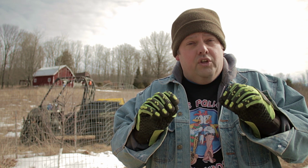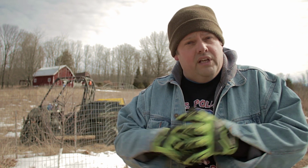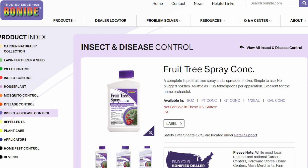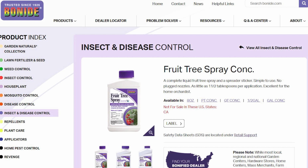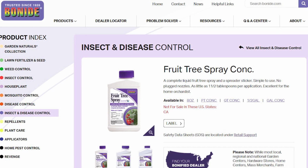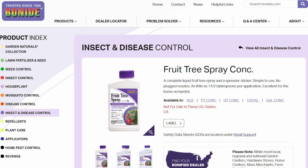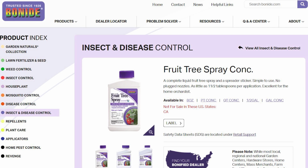Then when the trees get into the green tip and pre-bloom stage, no flowers out on them, nothing like that, but we're definitely seeing those buds come to life, I am going to do 2 applications of what's known as Bunjie's fruit tree spray that I found, and I have looked that all up. I am going to apply that in 2 separate applications, at least 7 days apart. We'll be well into spring by this point, but I will do that at that time because it won't be attracting bees, because there won't be any flowers or anything like that on the trees. But I'll do those 2 applications to kill all of the pests and further protect those trees at that time before we move into the bloom stage of the flowers.